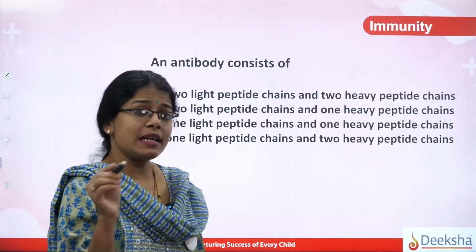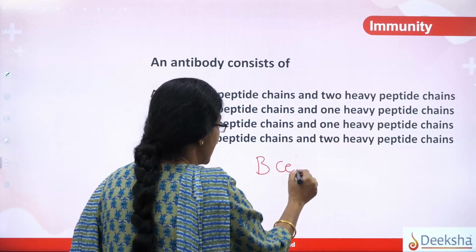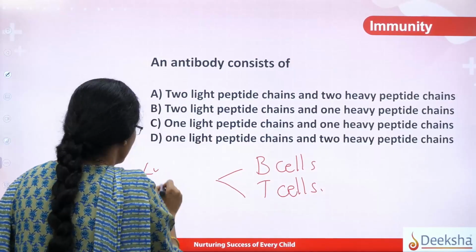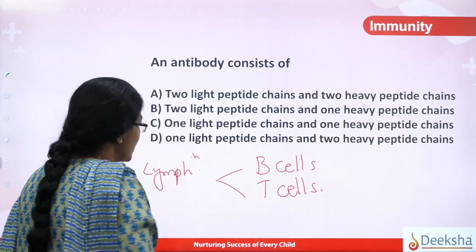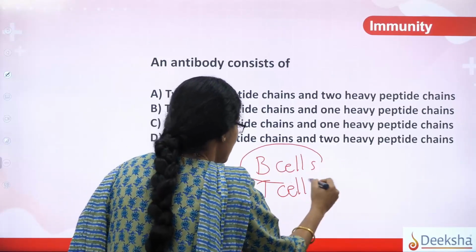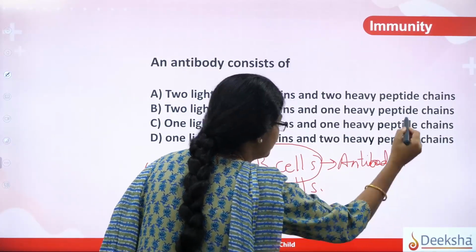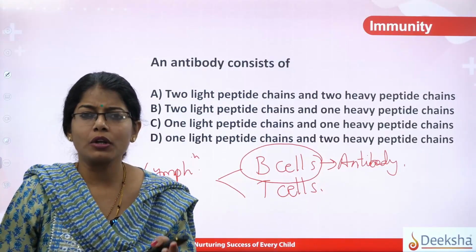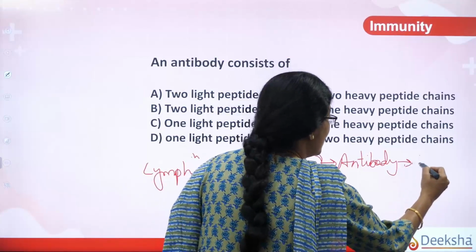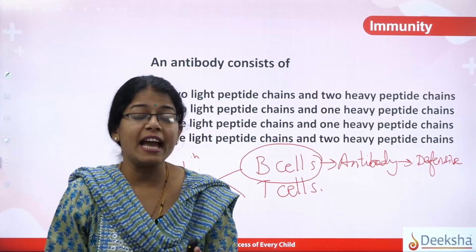Yes, students. Now, which cells will produce this antibody? As I said, you know there are two types of cells, the B cells and the T cells, right? These were the two types of lymphocytes which are able to show the third line of defense mechanism. Amongst the B and the T cells, it is the B cells which are going to produce the special protein called antibody, or you can say immunoglobulins, and this antibody will play a very defensive role, which will try to destroy the antigen.